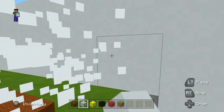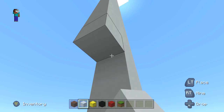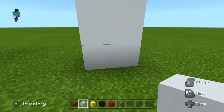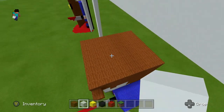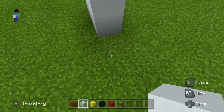So this is the second of 6, just like this, guys. So now you should have 2. So we're gonna do that 6 times in total, guys. We have 2 already. We're gonna do it 4 more times, and we're just gonna keep going around this archway. I'm gonna skip ahead while I do that.